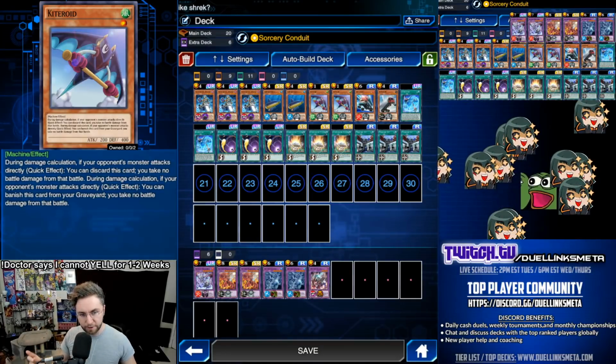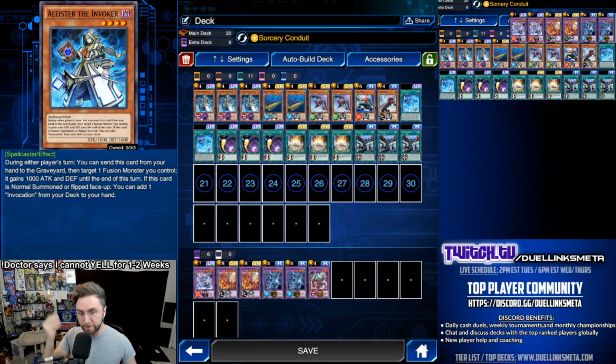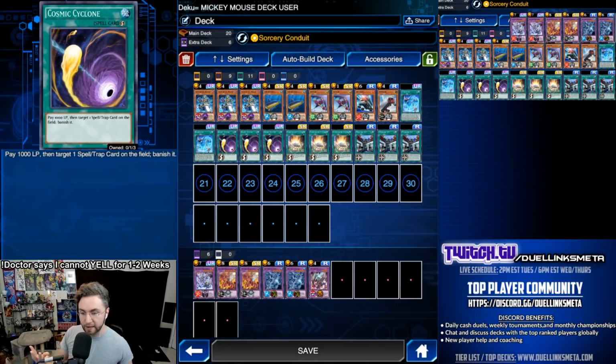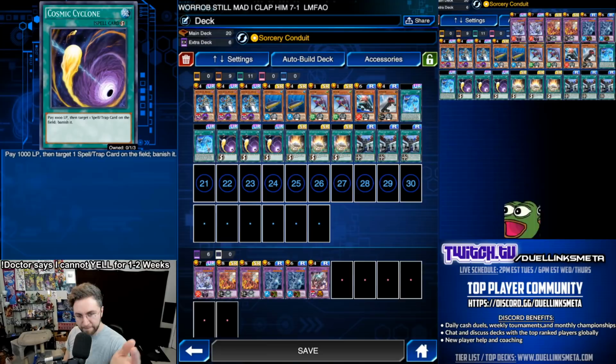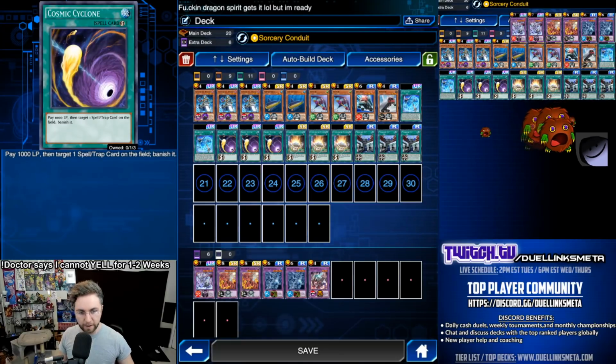In addition to playing Kiteroid to manipulate your life points to trigger Sorcerer Conduit to search your Invoker, we're playing Triple Cosmic Cyclone. Activate, lose 1,000 life, banish a Backrow card, even your own card if you need to. Then you search your Invoker, then you get Invoking.